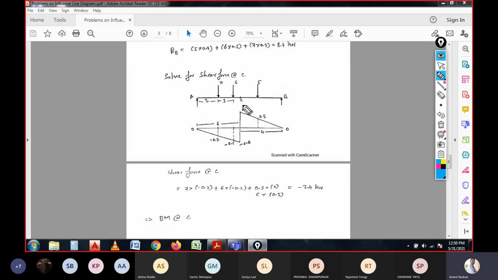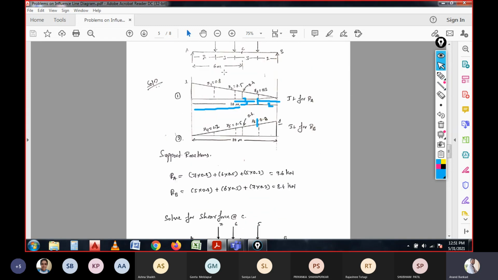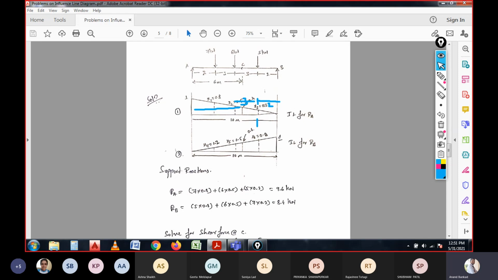And again, if you consider this part, this is having the 0.2. How is it calculated? It is calculated with the distance of the total span. In this total span, it has 2 meter and it has 3 meter. In the question it is given, it is 3 meter and it is 2 meter. 3 plus 3 and 2 plus 2, it is 10. In this total 10, we have 6 meter up to here. Up to here we have 6 meter of span. So if you observe the question over here, it is like this.